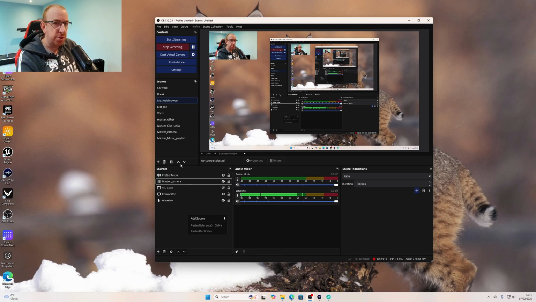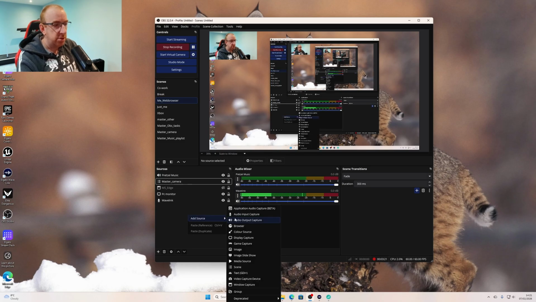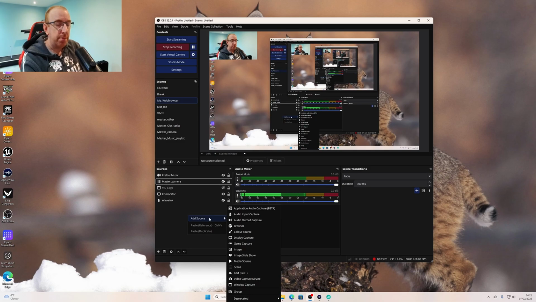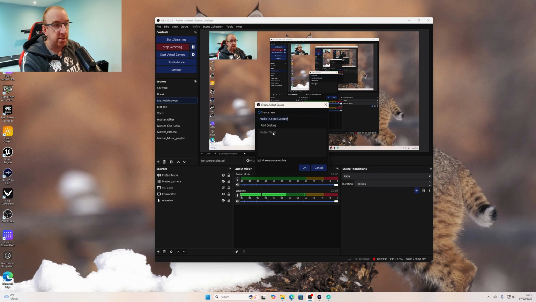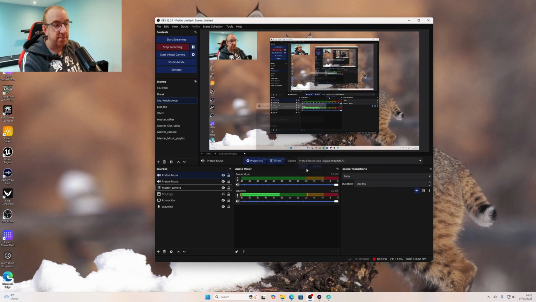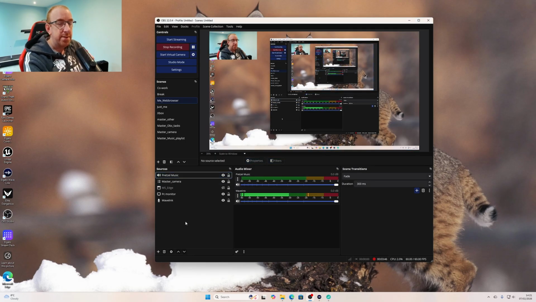Now, I'm not going to jump across because it's going to affect my recordings, but just to show you, once you've set one up, it then pulls the same information back through. So you then just go to the audio option and you can see we've got add existing. You just select add existing, select that and then apply. And then that adds an extra thing. So I'm going to remove that so I don't break anything. Okay, that's both processes done. So you can choose which one you want.